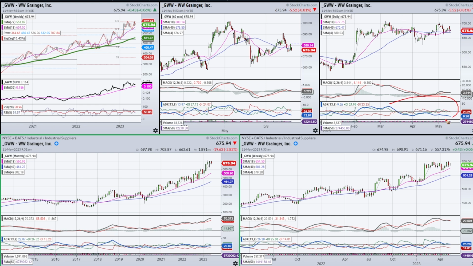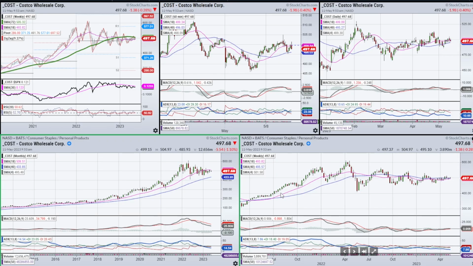This is a low ADX condition on the daily chart. So we need to break out. We've got to get through 700. We're stretched away on the monthly chart. We're too extended on the monthly to play this off the weekly. We have to trade this off the daily. Use daily risk trading this stock. All right, I don't want you to think that this is a long-term trade. I'd look at it more as a short to intermediate term move. So just keep that in mind.